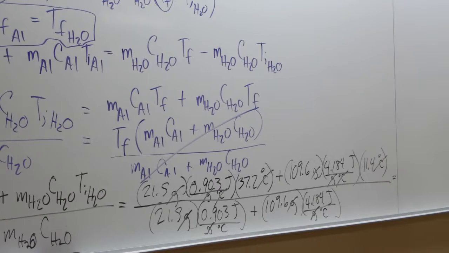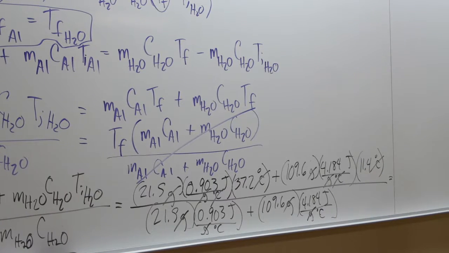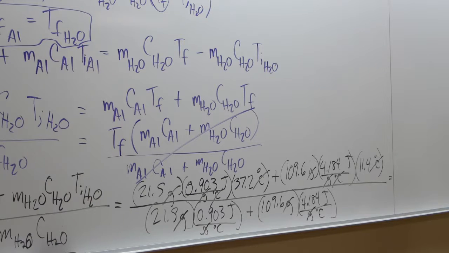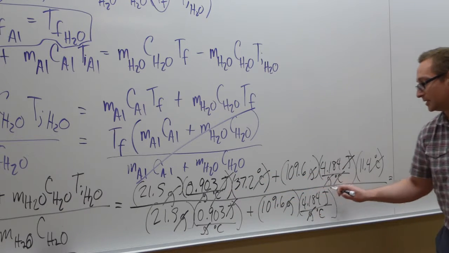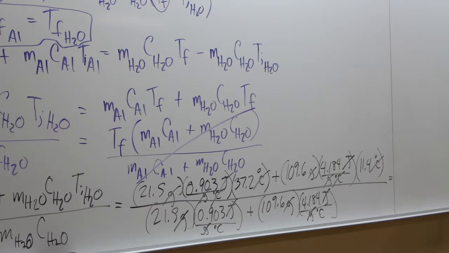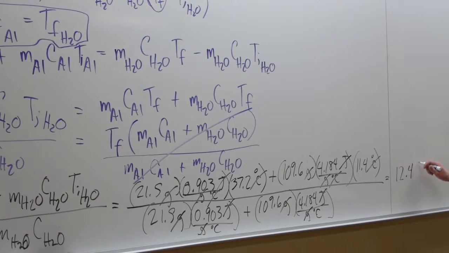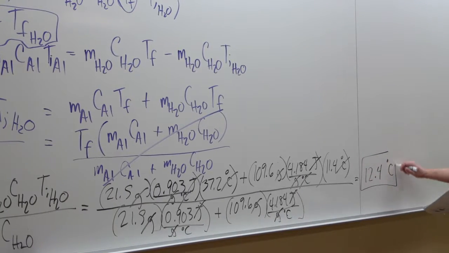Okay. So how do we know what units we are looking for at the end? What is it asking us for? It's asking us for the final temperature, right? So we're looking for units of degrees Celsius, right? And they do indeed cancel, because the units for the joules will cancel out on the bottom too. So joules divided by joules. All right, and then what you end up getting is degrees Celsius that come back on the top. So the answer ends up being 12.4 degrees Celsius.